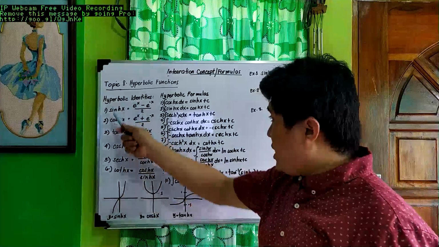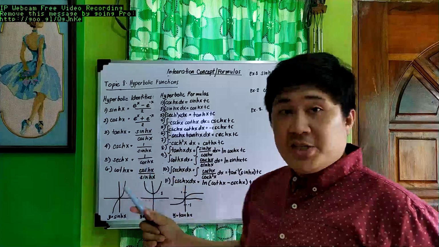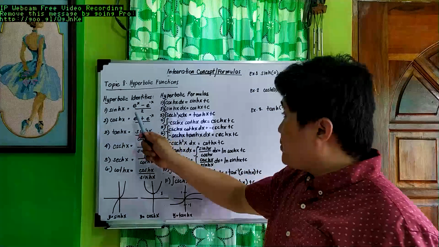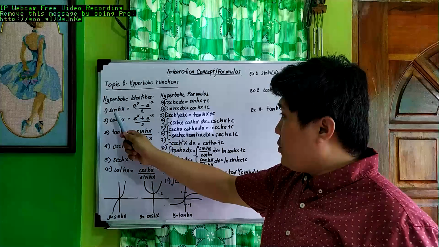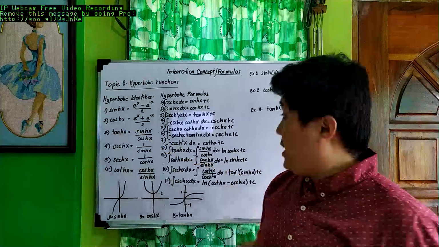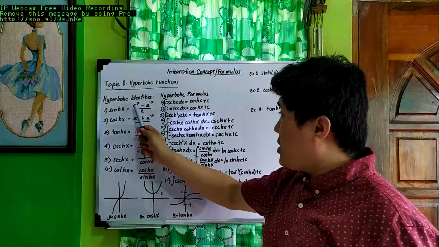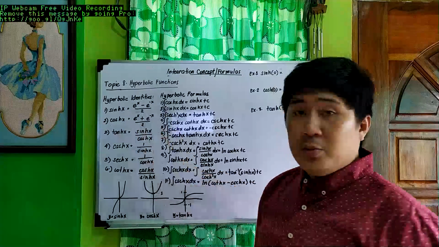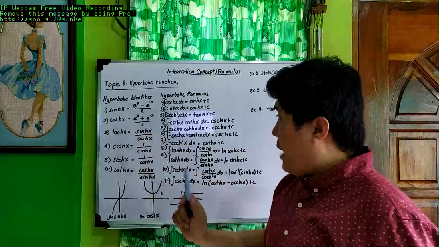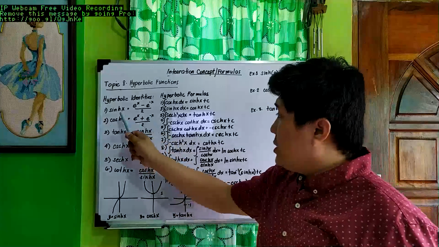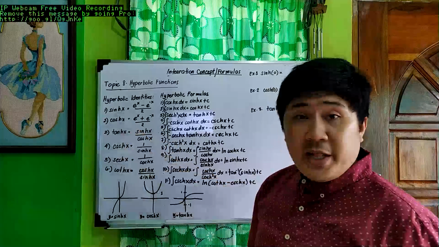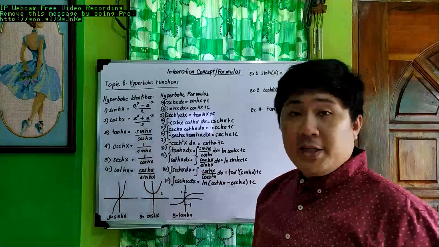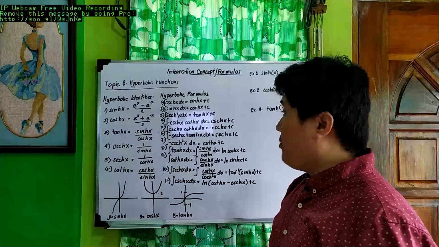So if you could see, sine hyperbolic is just equivalent to an exponential function. So from here, you could see that sine hyperbolic x is equivalent to e raised to the power of x minus e raised to the power of negative x over 2. While on the cosine hyperbolic, the difference with cosine hyperbolic to your sine hyperbolic is just the sign between the e raised to the power of x and e raised to the power of negative x.